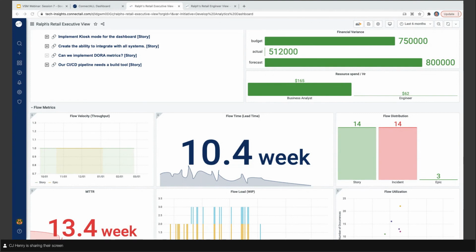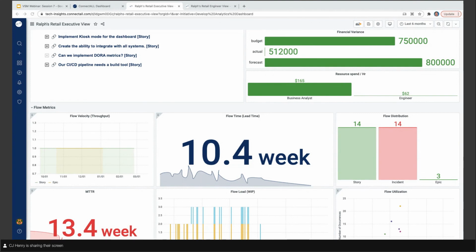SAFe describes 2 types of value streams, operational and development. This appears to be development. Can it be used for operational? It absolutely can. In this case, for today's talk, we were trying to give a broad view of various things. But we absolutely can do operational. We plug into, say, your ITSM tools, or some of your operational based tools, and we can build those charts and metrics to help you track the information and drive value out of it. So that is absolutely something we can do.